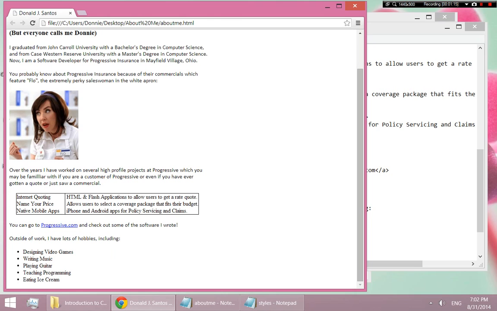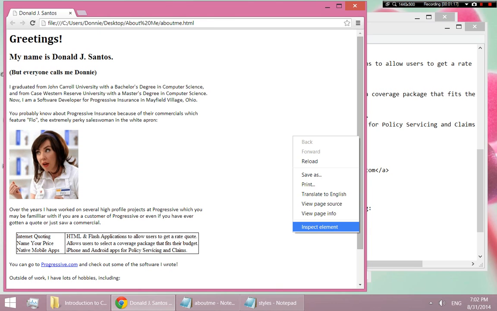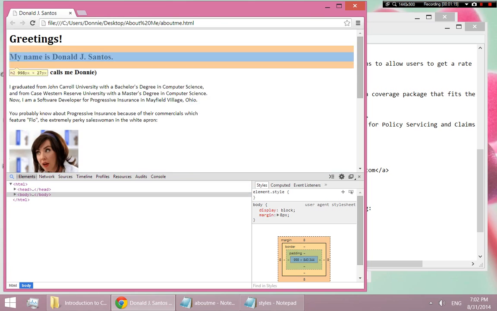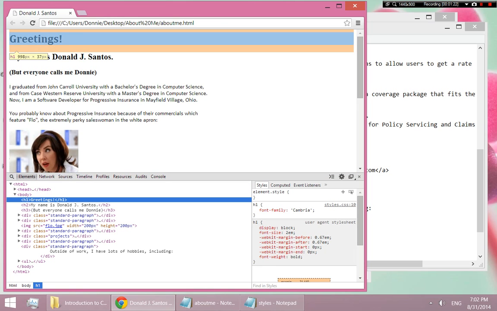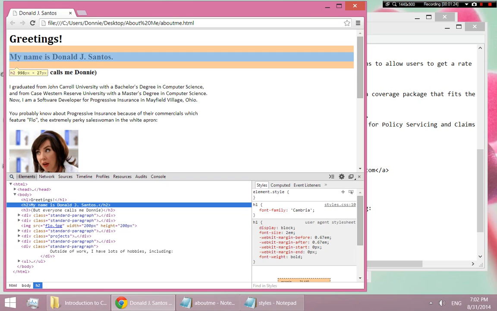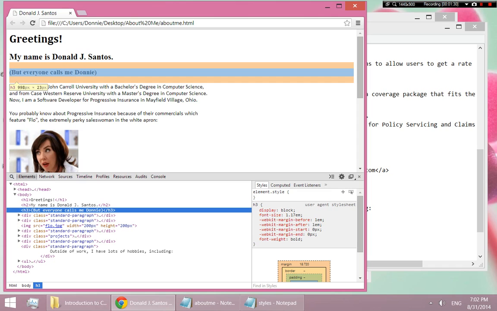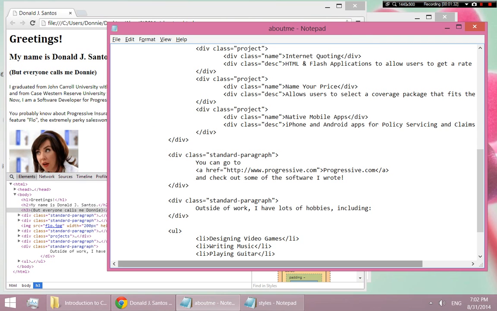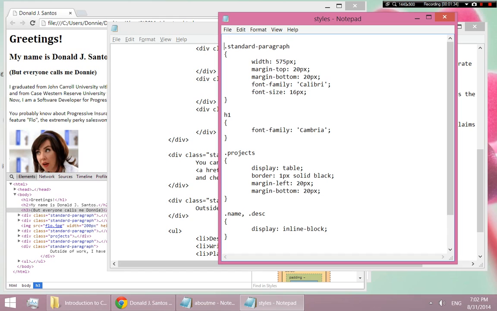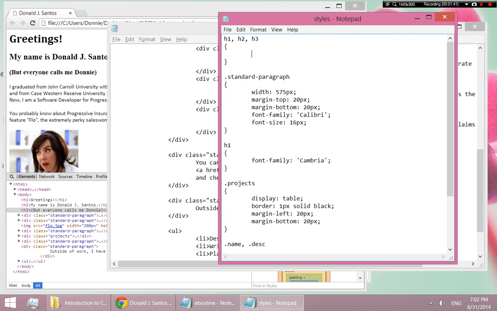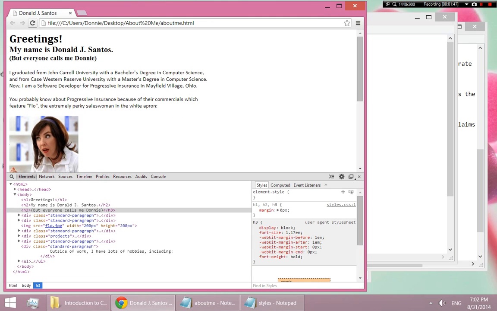Let's see if we can do a couple more cool things here. The headers look pretty bad. Let's take care of those. So I want to get rid of all this extra space around these headers. It's like automatically putting a margin under the headers. So I'm going to go ahead and tell it I don't want any margins on the headers whatsoever. The way to do that would be to say, H1, H2, H3, all of you, I don't want to have any margin at all. 0. So that tightened up the headers.